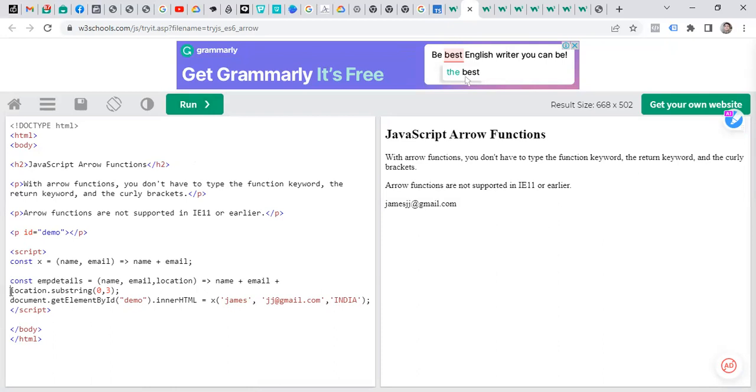Then change it here. You see, so this is the way you can change.